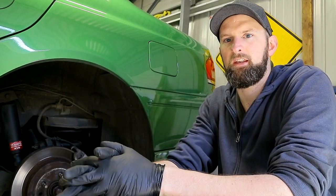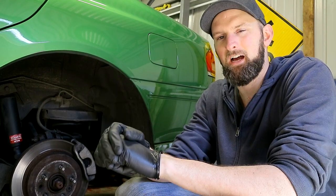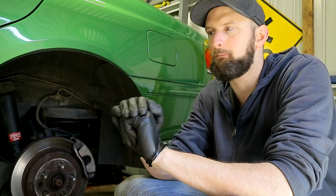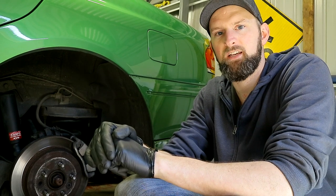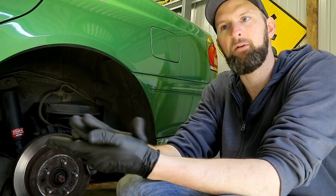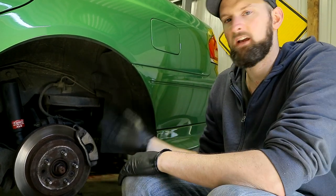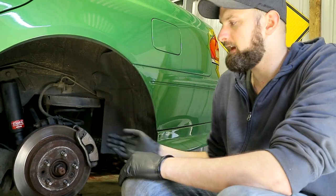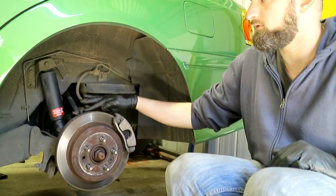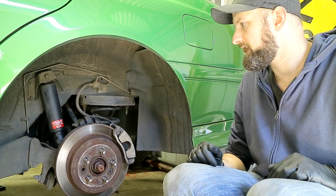We've got the front buttoned up and that's going pretty well. Make sure your spring and shock assembly is lined up properly — ours wasn't and we had to go back to the bench again. It's really hard once there's tension on that spring, so spring compressors are just about a must-have for this job. Use the jack to help position the hub assembly, and make sure you use a rubber insulator or some timber so it's not metal on metal on that disc. When moving to the rear, be extra careful — the rears have a guard, and if you bend that into your rotor it's going to make all sorts of horrible noises.